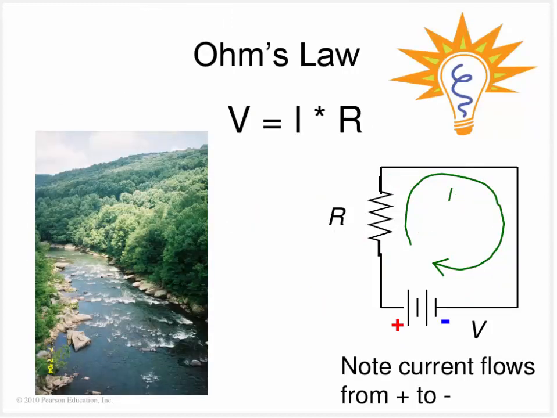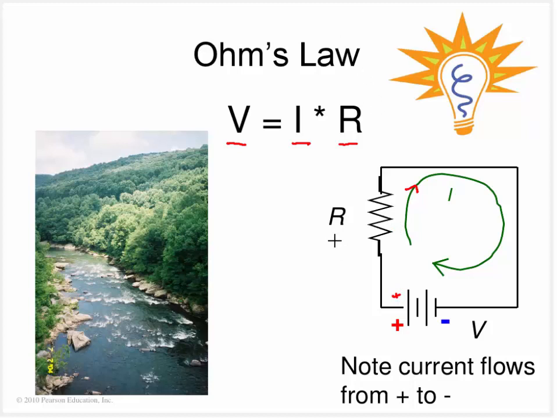Now we can go ahead and put all of these things together through Ohm's law. And Ohm's law is pretty straightforward. It's going to relate the voltage to the current and the resistance. The voltage is going to be the product of the current times the resistance. The direction of current flow would be this direction right there. Again, the direction that positive charges would flow through the circuit, and kind of let there be light.